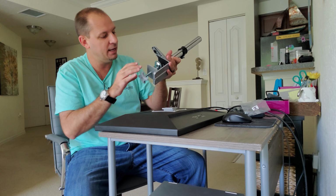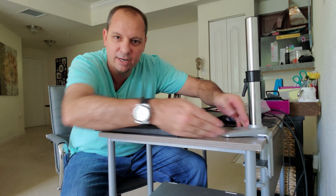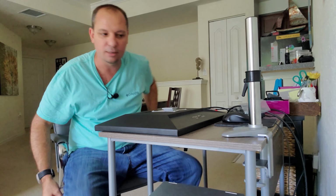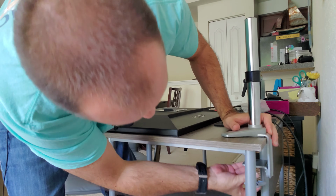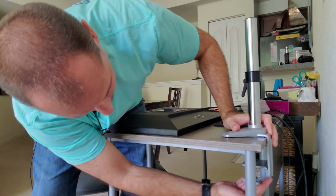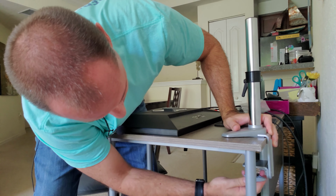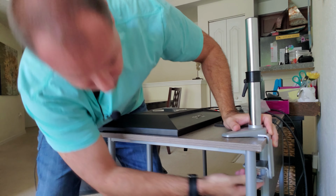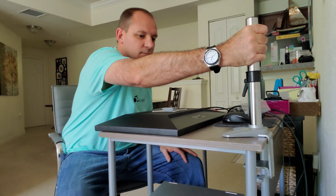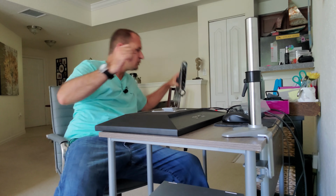So let's go ahead and give it a try. I'm gonna go put it on the edge here. As you can see, it sits right up on the desk. So it's almost like a stand on the desk, and this underneath is just kind of holding it in place. So let me go ahead and screw this baby on. All right, cool. Well, that was easy. It's solid. It's working. Let's go ahead and grab the arm, which I've got here.